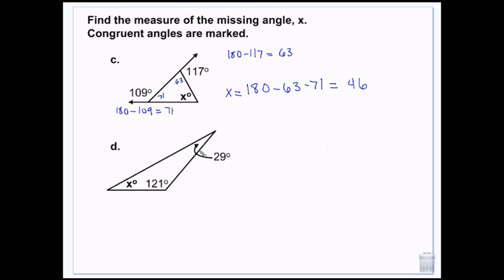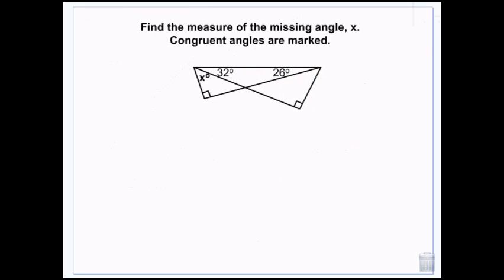Okay. So this one's fairly simple. We've got two angles already. But we're going to look at the triangle with the x. Okay, so this is the triangle we want to see.